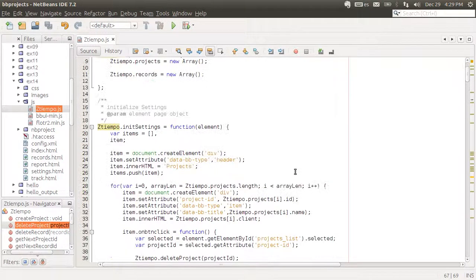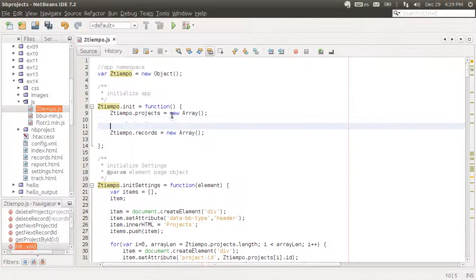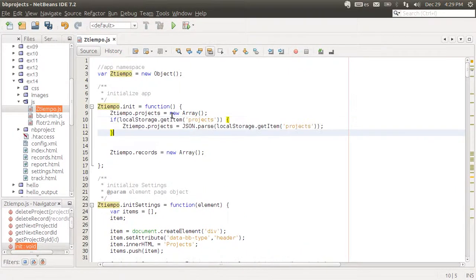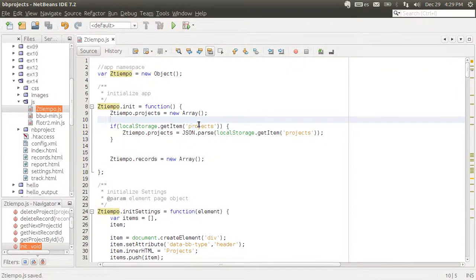Alright, so you're able now to save a few things, but you also need to be able to load them up. And what we'll do is add some checkups. We initiate an empty projects list, but then we check that if there's an element in the storage called projects, we'll get that, and we do the opposite of stringify, which is parse, and that allows us to transform a string into an object.